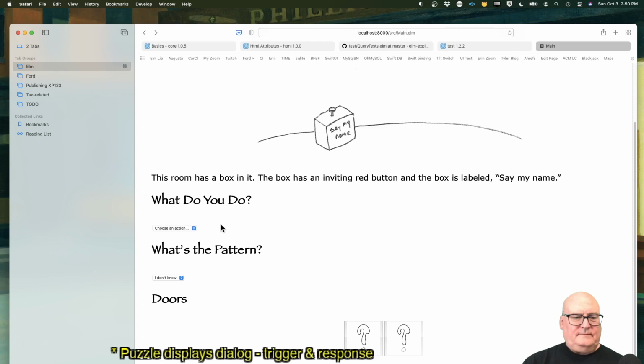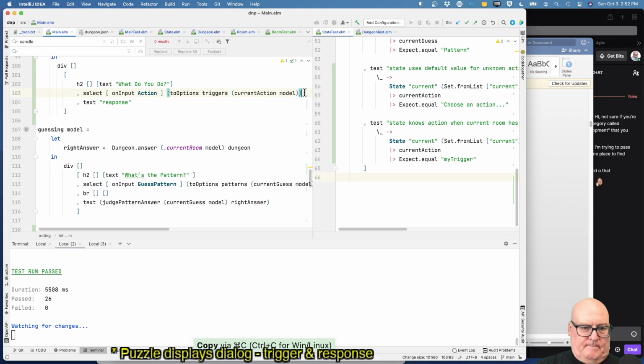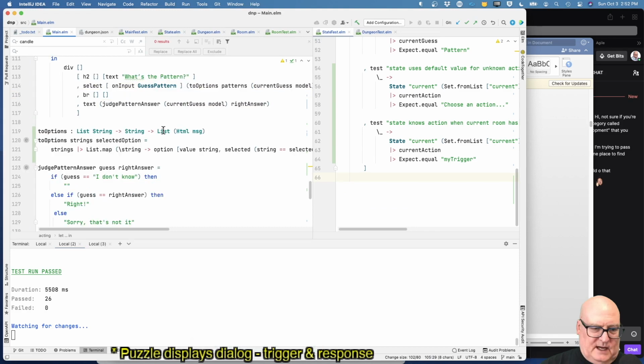Okay, and we'll just throw it in here just to kind of start closing in on it. Okay, I guess we'll put a break, kind of like we did down here. Okay, so on action, we get the trigger, we show the current option. The response should be coming from somewhere else. Well, I don't know. We had judge pattern answer down here because it's complicated. I don't think it's quite as complicated.